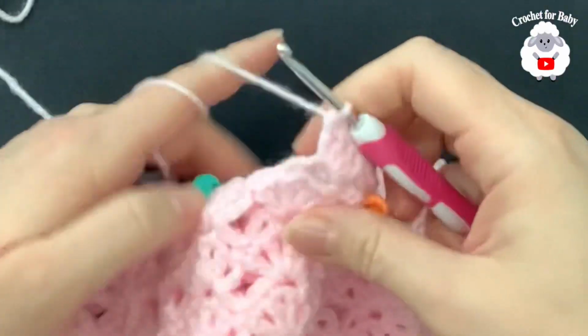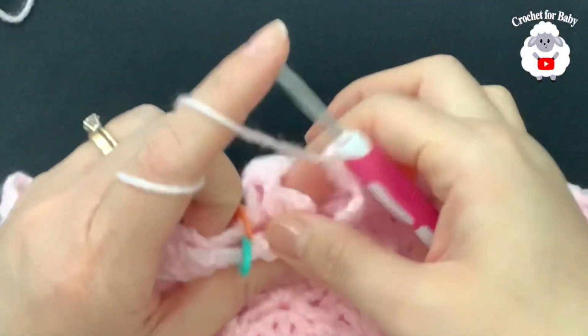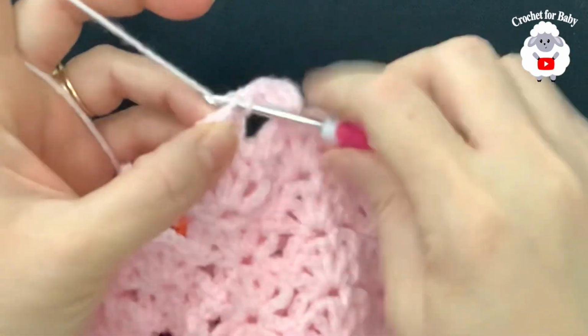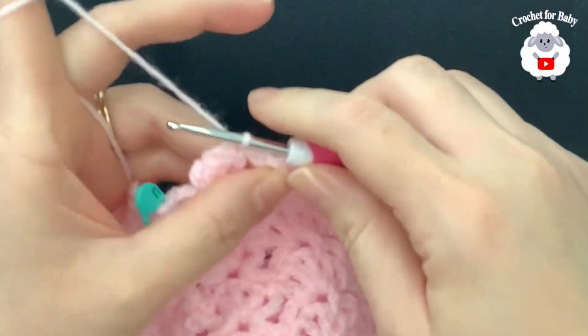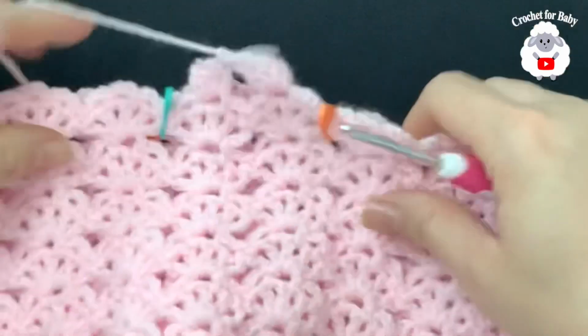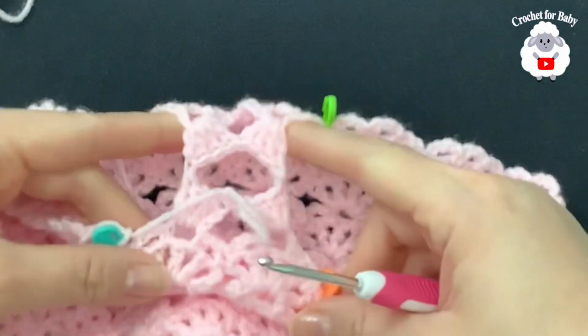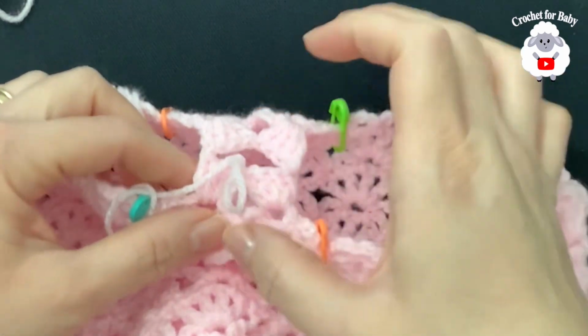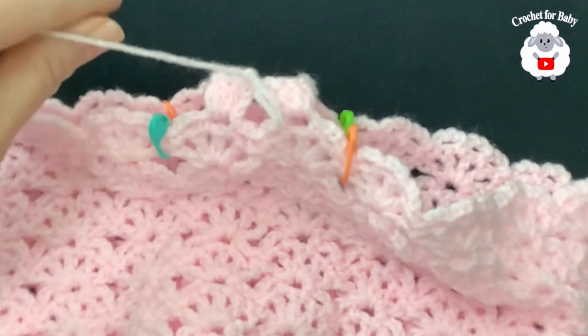1, 2, 3, 4. Now, to finish here, this part, we're going to go on top of the 3rd chain right here and join with a slip stitch. And now this part here is done. That's what it looks like. Now, if you want to make one more row so that this part here is longer, you can. I'm just going to leave it like this.